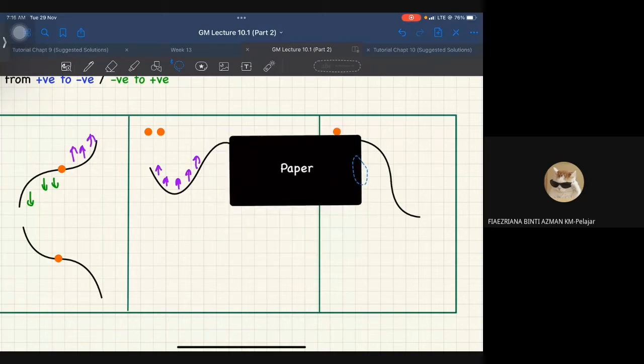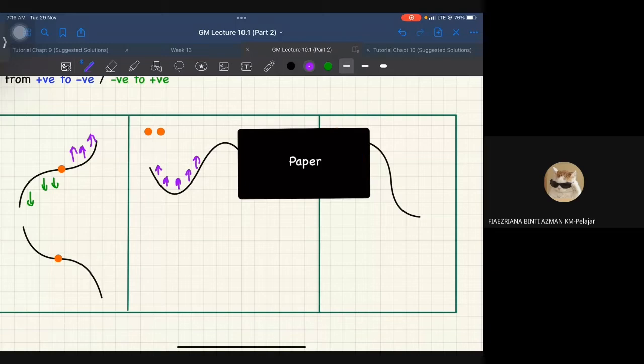So saya gerakkan paper saya ke sana lagi. Okay, so at some point tiba-tiba dia gerak ke bawah. So dekat sini lah, let's say. So dia gerak ke bawah, this one pun ke bawah, this one pun ke bawah. Okay, so awak punya inflection point tu, it should lie in between the purple and also the green arrows. Nampak ke? So itu sebenarnya adalah awak punya inflection point.